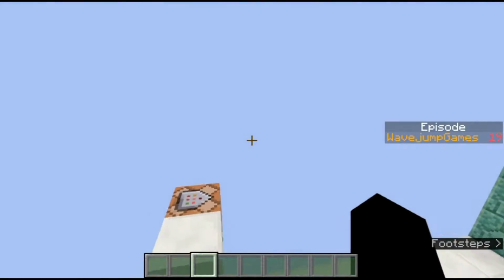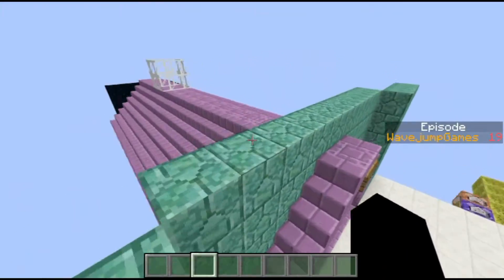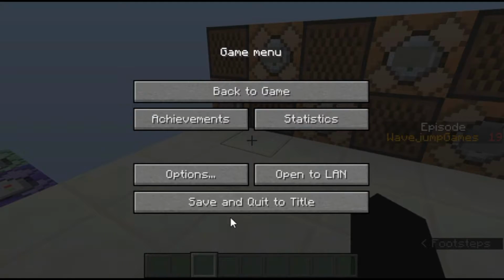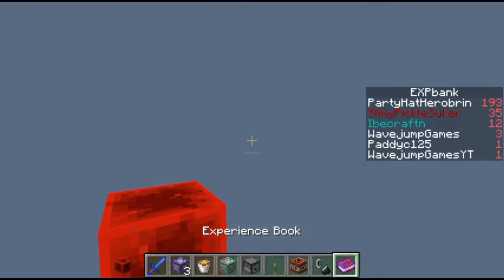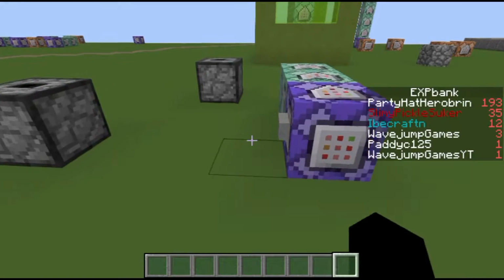Alright, so default game mode is also a very simple command, and what it does is allow you to set the default game mode. A good example of this is if I were to go onto the realm of Party Hat Herobrine. On this realm, currently the default game mode is creative mode, I'm pretty sure. But anyways, the default game mode means that when you join that server or that world, that will be your game mode. For example, on my server, my default game mode is survival.